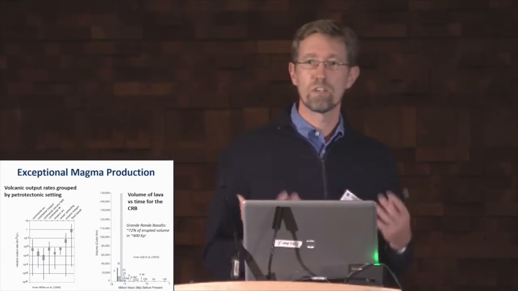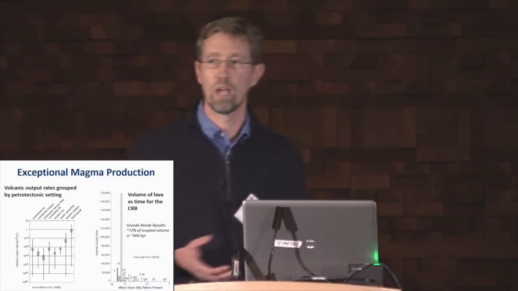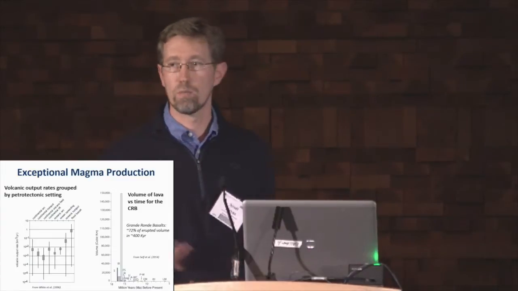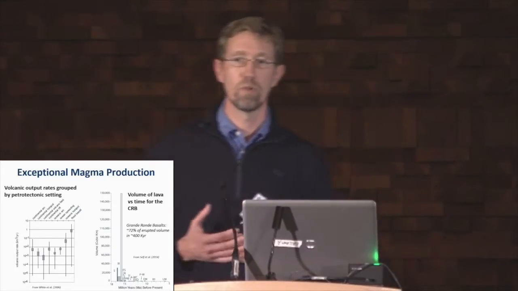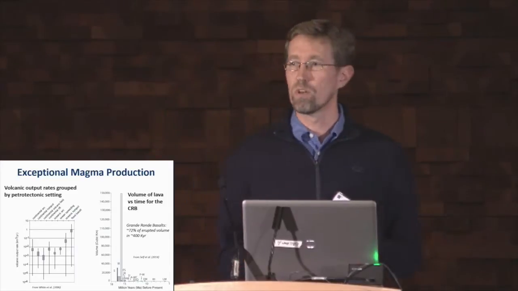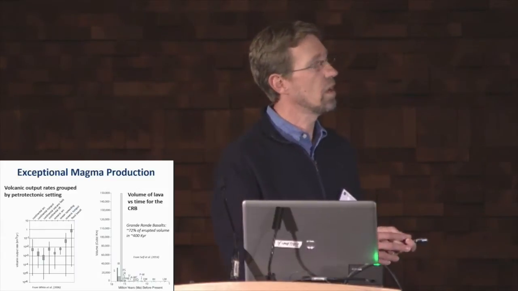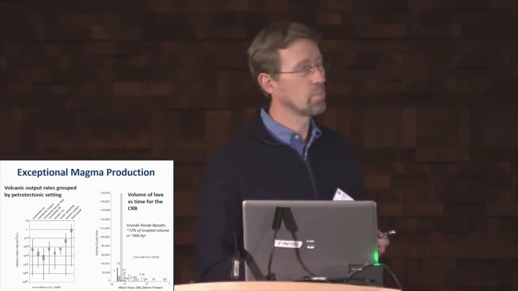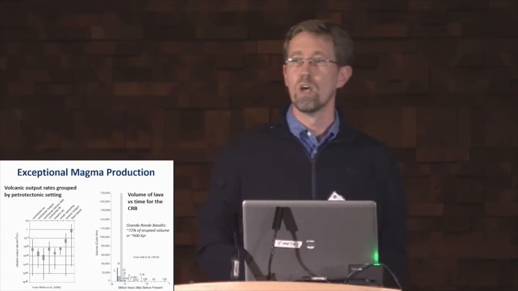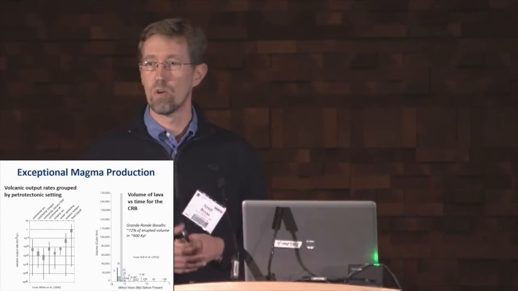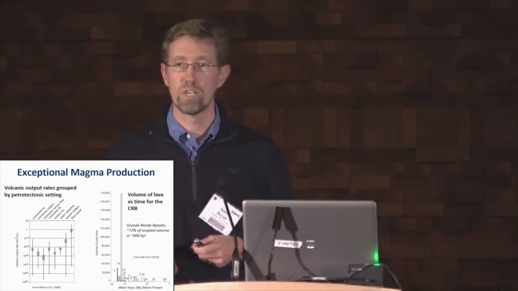LIPs represent very vast and very rapid emplacements of large igneous volumes, and the rates of emplacement are orders of magnitude higher than we see at modern-day plate boundaries. Much of the volume is emplaced in very short pulses that may be one to five million years in duration. This is well illustrated for the Columbia River flood basalt province, our youngest LIP, where about 72% of the eruptive volume — recorded by the Grand Ronde basalts — was emplaced in as little as 400,000 years, despite volcanic activity lasting from about 17 through to 6 million years ago.